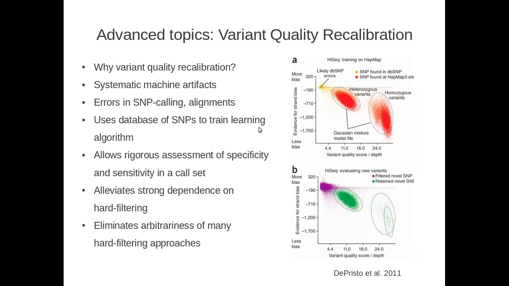We aren't going to incorporate these last two steps in your resequencing pipeline simply because of the complexity, and you need to be working on very large data sets and very large numbers of samples in order to get these methods to work anyway. And so for working on just your home laptop computer, these are fairly computationally intensive methods which we won't have time or the resources to apply in the course. So again, if you move on in human genetics, I want you to be familiar with the variant quality recalibration step.